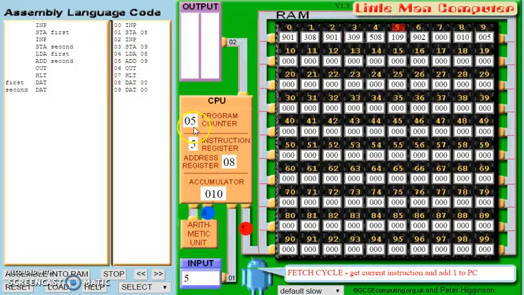We're on instruction 5 at the moment. So instruction 5 is concerned with adding the value held at second. So we're going to location 5.